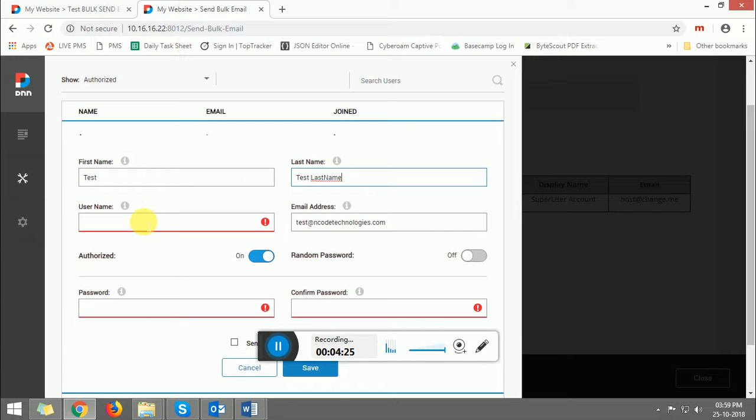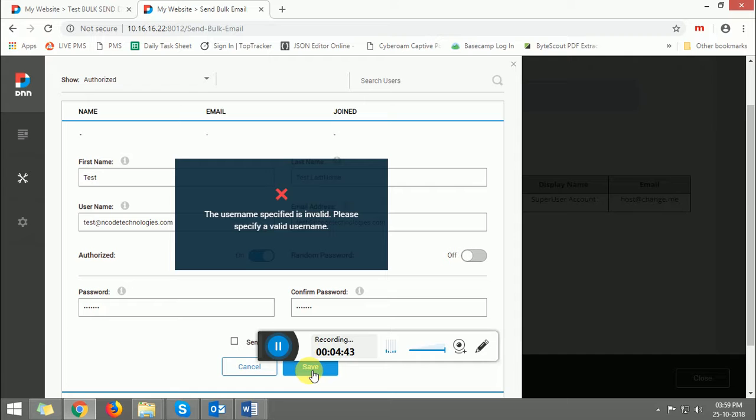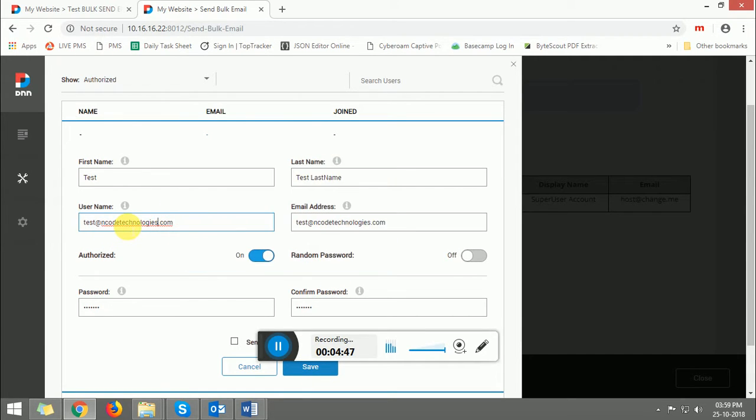For the username I will add the same, and the password 1 2 3 4. Username is invalid.